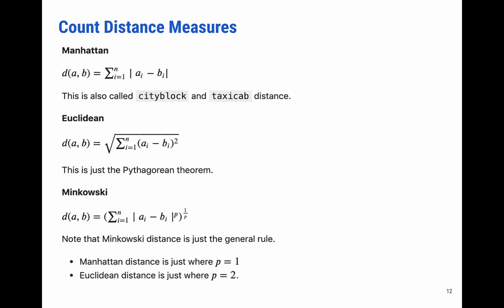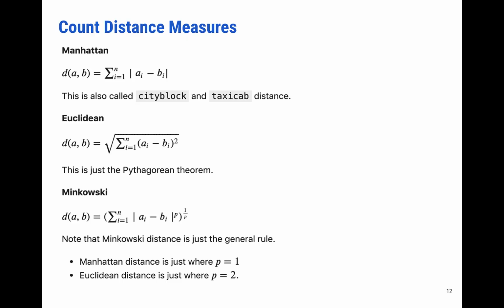Euclidean distance is pretty much Pythagoras' theorem that we all learned in geometry, put to the nth dimension. So instead of just 2 dimensions, we can go to n, and all we're doing is just taking the difference, as we did before in Manhattan distance, and squaring that. And then once we've summed up all the squares, we reverse that operation and we get the square root.